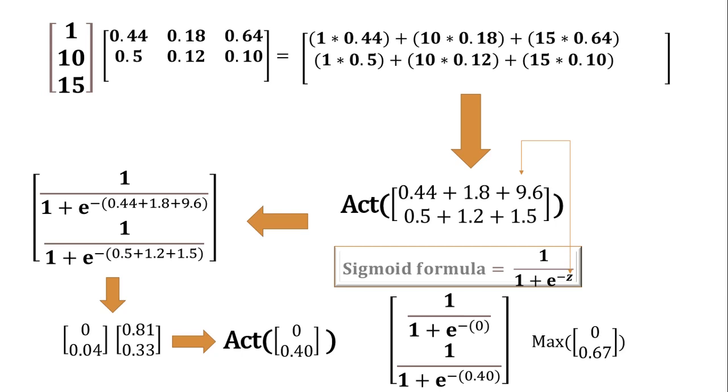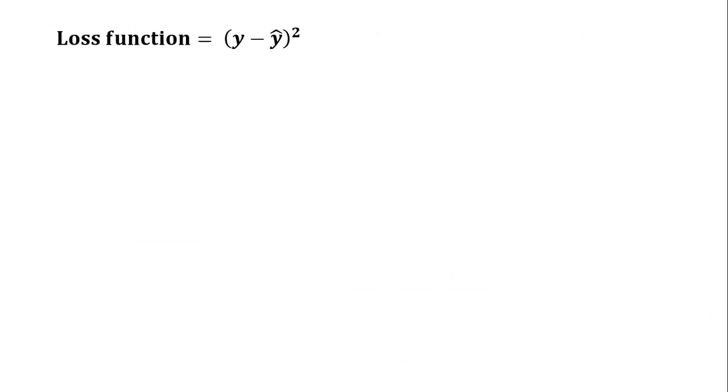So guys, y hat is a predicted value, and if you compare this value with the actual y value, which we were considering as our target value, then you will realize that there is a huge difference in output, or we can say that the output is not correct. So now we will find the loss function, which is nothing but the difference of the actual y value and the predicted y value. The formula for the loss function is (y minus y hat) whole square. And here we are taking the whole square so that the output will always be positive for any negative or positive value.